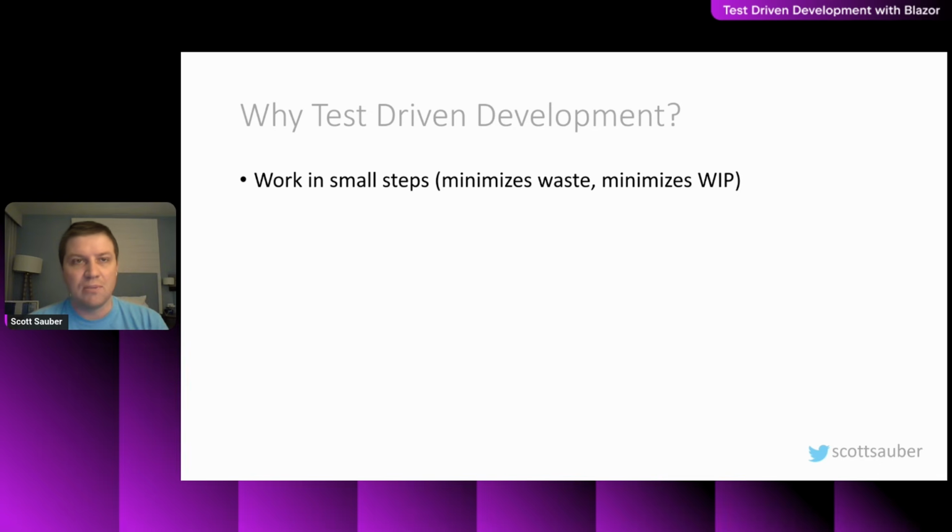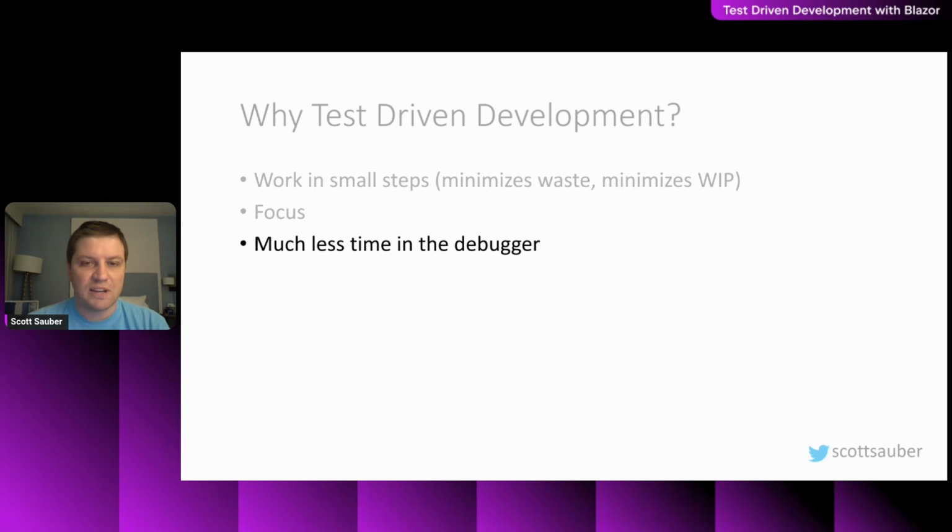It also allows you to minimize waste, because you're not making those crazy changes or going down rabbit holes. You're just focusing on getting that test to pass. And that also minimizes your work in progress, because all you're doing is trying to get that test to pass. You're not worried about the 14 other things you have yet to do. You'll get to those a little bit later. Like I said, the biggest thing for me is the focus.